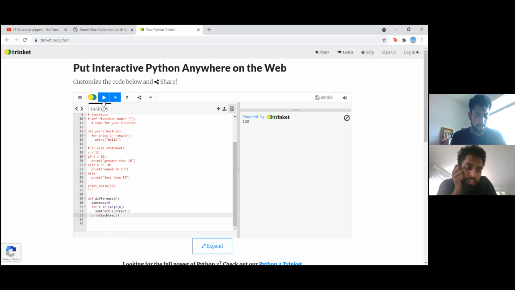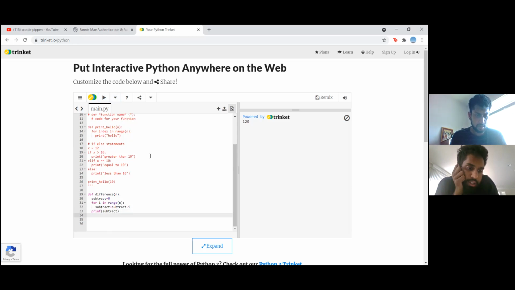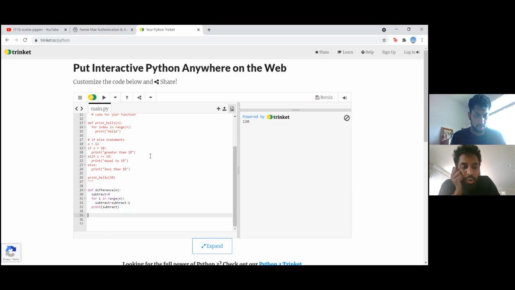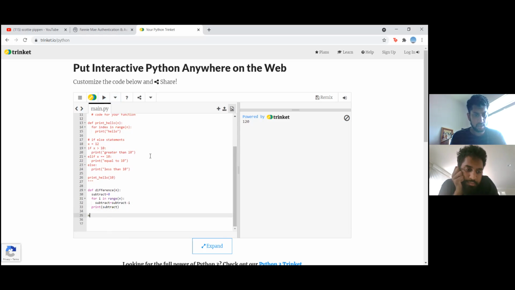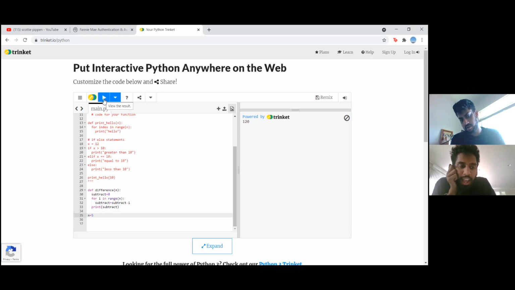Cool. So now let's call this function. Good. So you see how you backspaced once because you wanted to exit the loop. That's correct. So now all you're doing is storing the value 5 into n. That has nothing to do with difference. You've just created a variable called n and set it to 5.